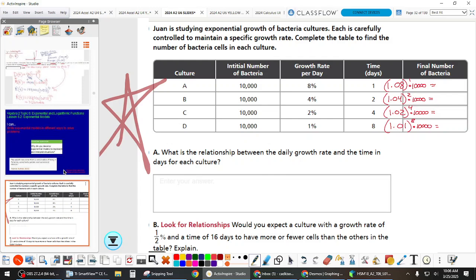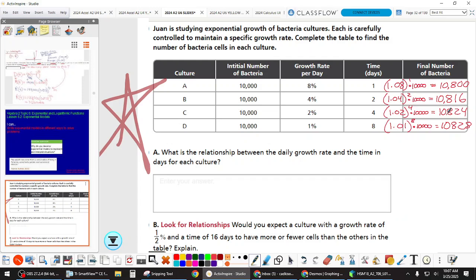First of all, was your prediction right? So 1.08 just for one day, 8%. What was the total there? Blake, will you tell me these numbers? 10,800. Okay. 4%, so half the percentage of growth, but now we're doing 2 days. 10,816. Okay. What's the next one? 10,824. 10,828. Right. So are you surprised by that at all?